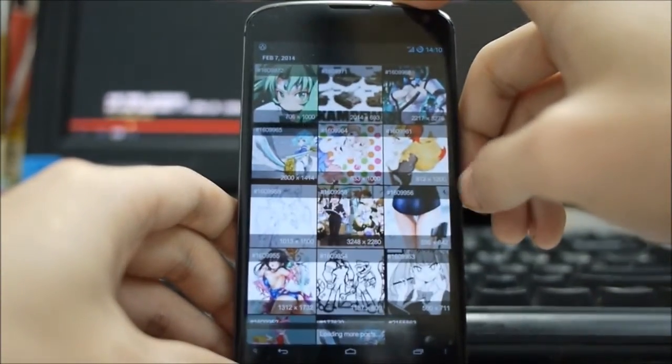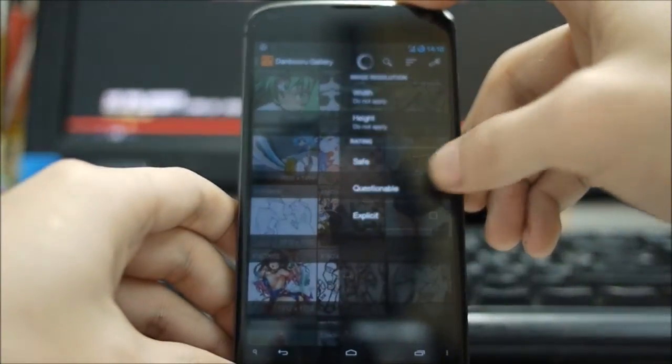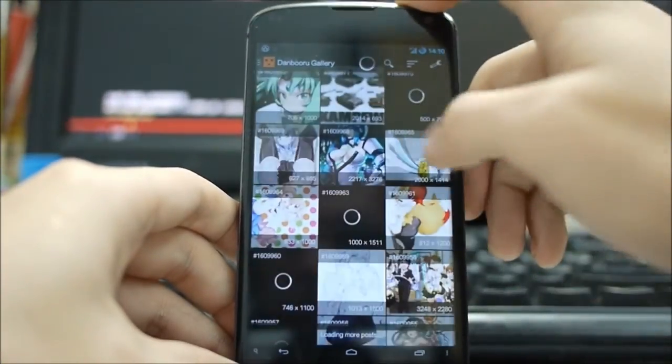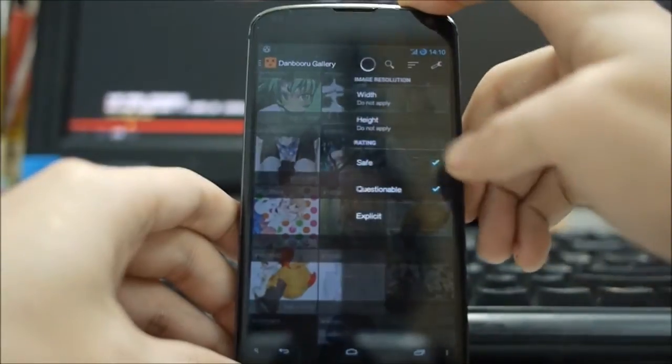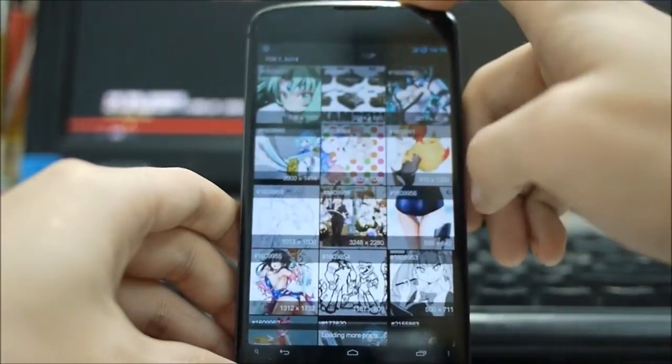Swiping from the right edge will bring you the filter menu, so you can tick whatever posts you want to see, like the ratings and the image resolutions.